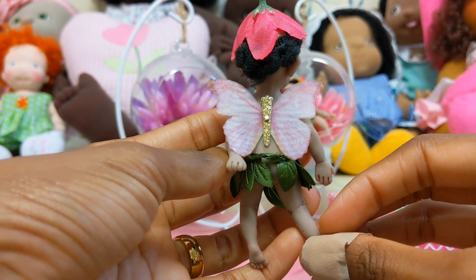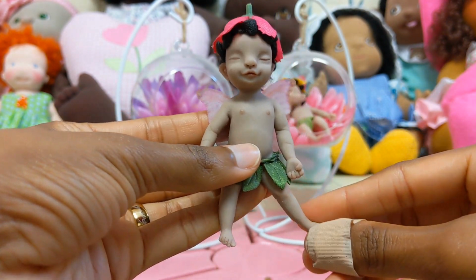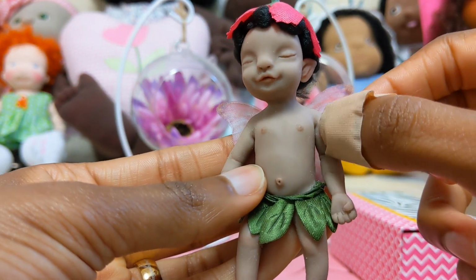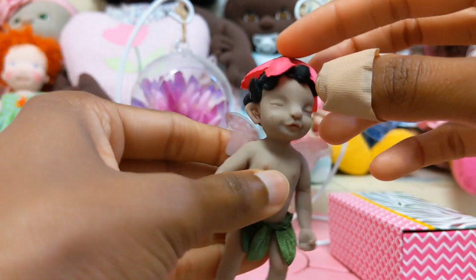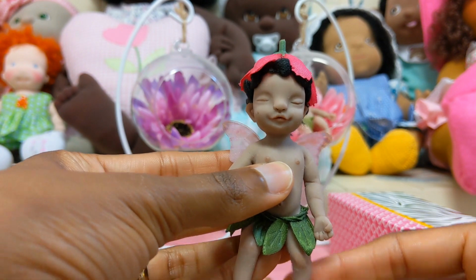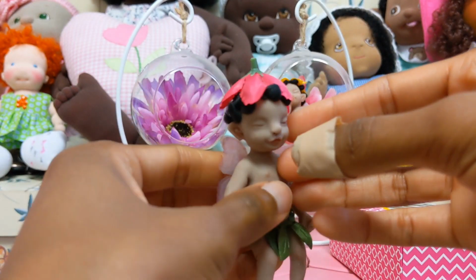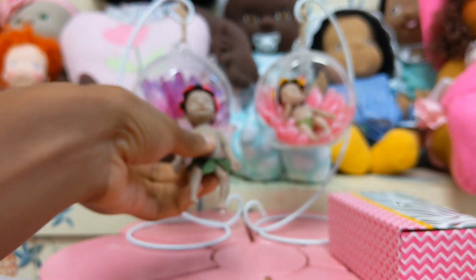But this is when I first started painting dolls. So I add a little bit more detail now than this. As you see, I just kind of went over the creases and everything. So yeah, this is kind of like an amateur paint job, but I still think they're pretty cute. And I made the little outfits and stuff myself and put the little wings on. I just think they look so happy and cute.